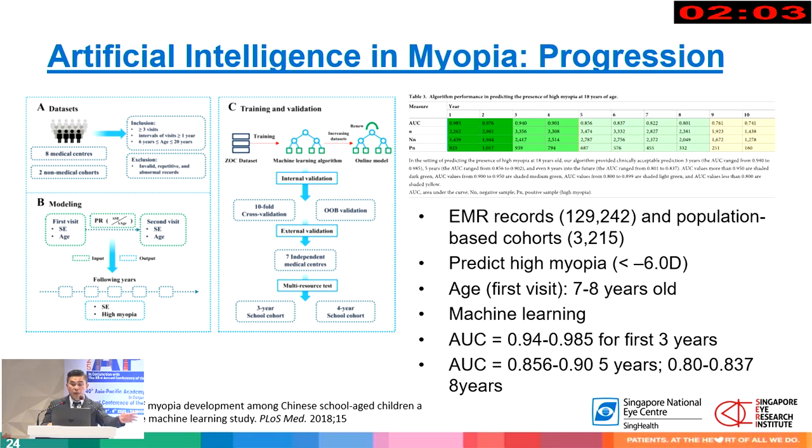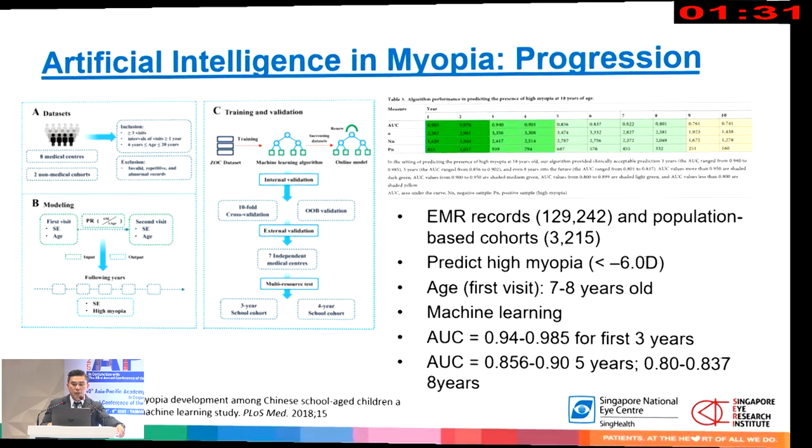So here's a really good study, which is machine learning based on large data sets from China. Basically what they're able to show is that if you put together the data in terms of onset of refraction, risk factors such as age, as well as progression, you're able to detect which child gets more myopic. This is very intuitive, because a younger child with high myopia and coming in for 1 or 2 visits with progressive myopia obviously is going to be more highly myopic. So people question the use case of such an AI.